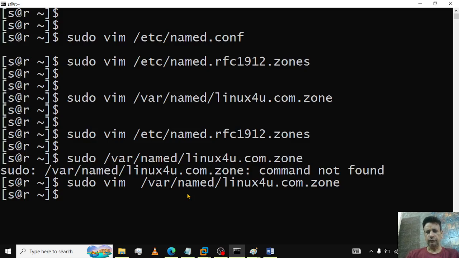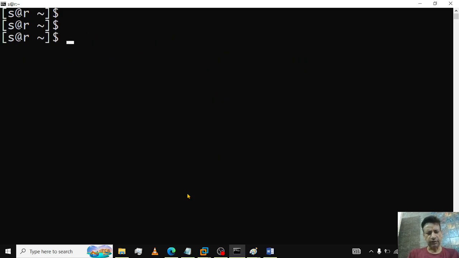Now we need to see that SELinux does not stop the context, right? So SELinux, we will take care of that. So just restore the SELinux context at /var/named. So how you can do that? So Security Enhanced Linux we are taking care. So sudo restorecon recursively.